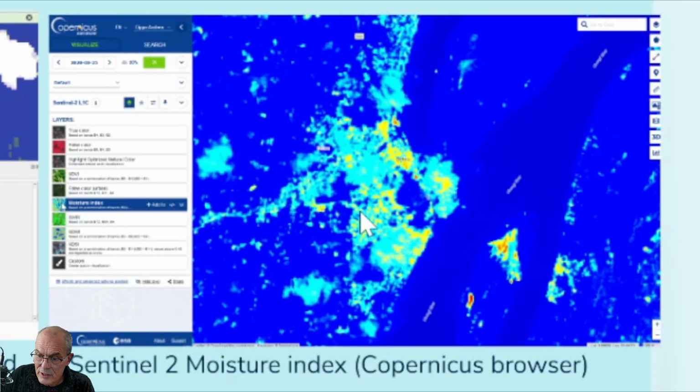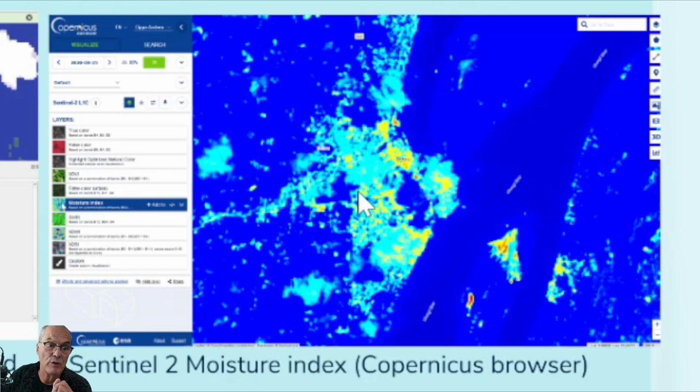And here you have in Sentinel-2 again the moisture index. More intense blue is more wet, and wet doesn't need to be flood, but for sure wet, maybe mud. It's also something that can be interesting. So through that, really you can have more information about your area of interest.